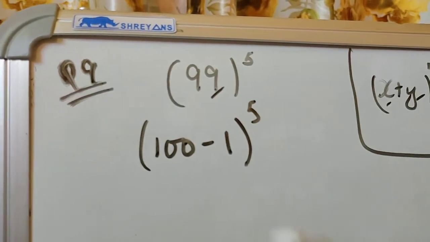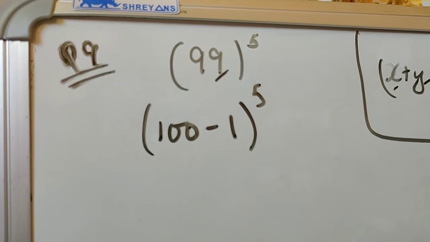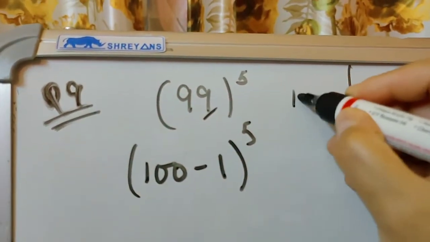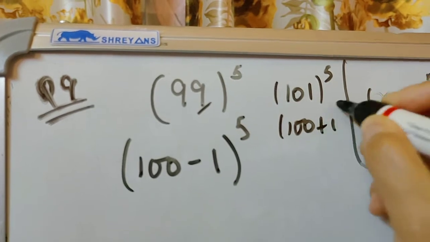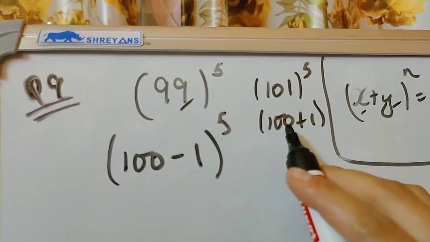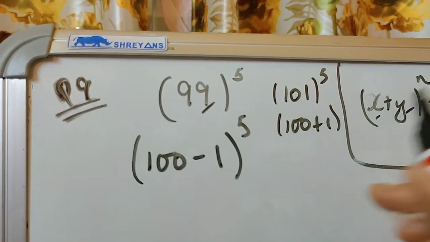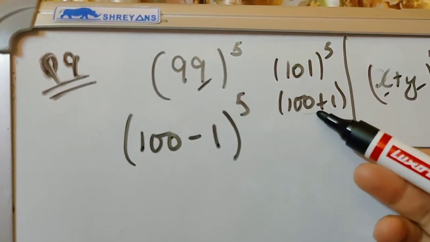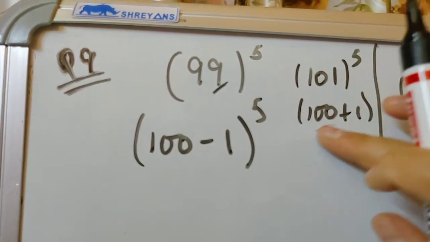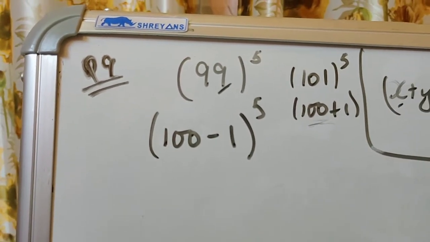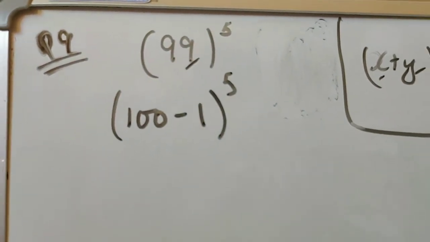Why am I writing 100 every time? Because with 100 my calculation becomes easier. Some of the questions, it's given 101. If it was 101 to the power 5, I will split it up as 100 plus 1. But each time I will try to bring 100 or 1000, it depends upon the question. I will deduct or add from 100, or it can be 1000, because it's easier to calculate. Whenever there is 0, like 100 or 1000 or 10,000, it is always easier to calculate. So here I'm taking 100 minus 1.